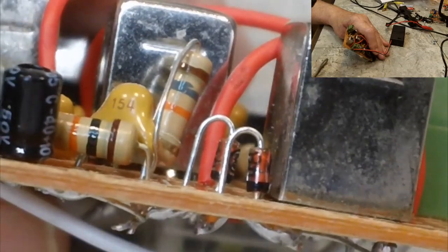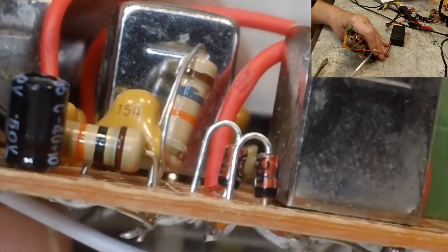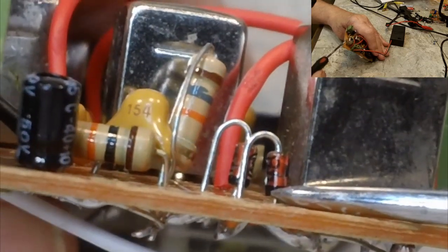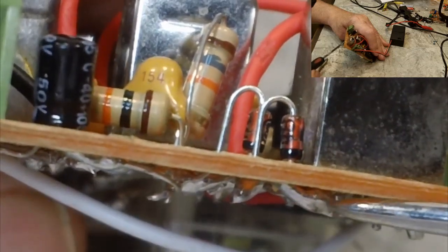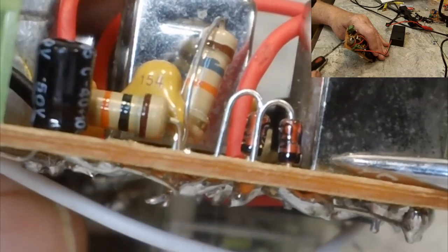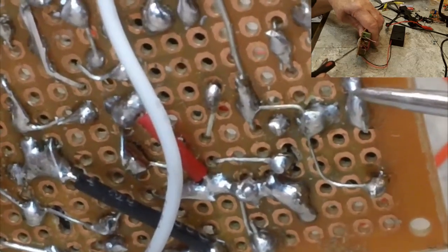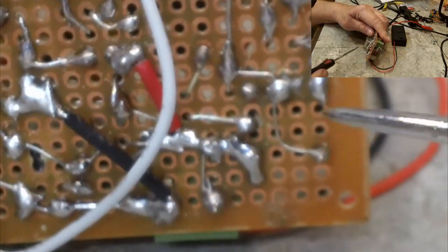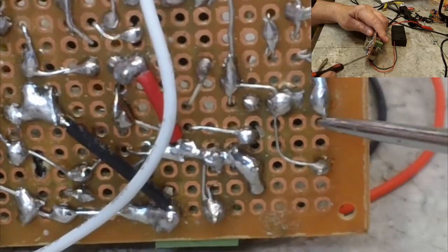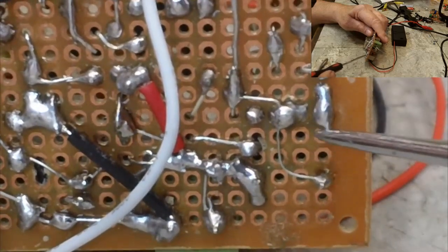Alright, now there you can see, let me get a pointer, clearly that this stripe right here, this black stripe, and if you look where it goes through the board right there, it connects right here to, I believe, pin 4. I'll flip this over a little bit so you can see that. You have the pins here, 1, 2, 3, and it comes out 4 here. I believe that's pin 4. That's where it's supposed to connect. We'll put it that way.